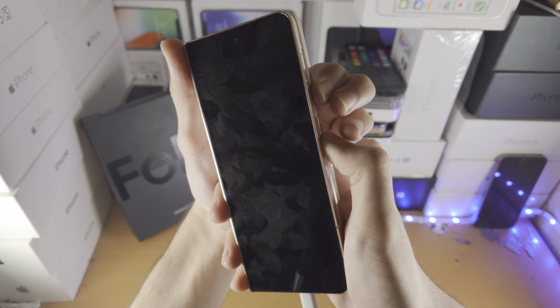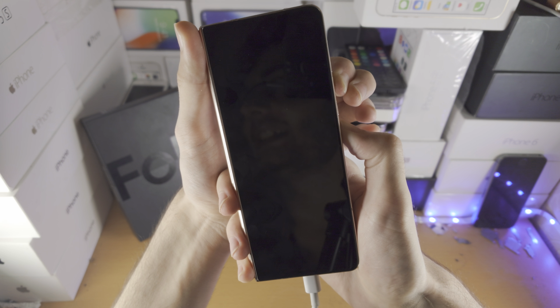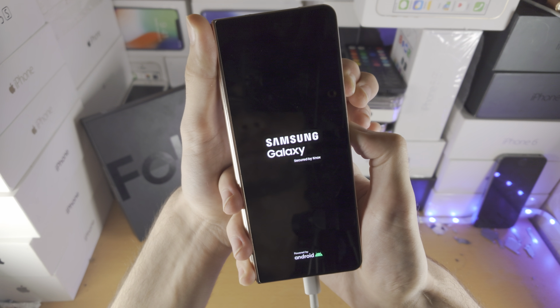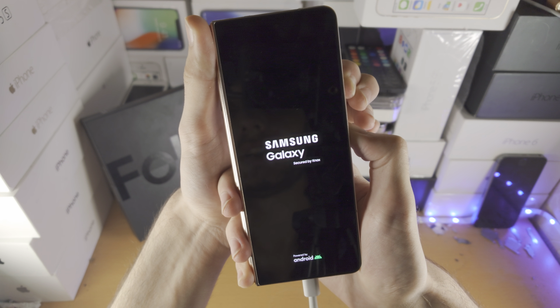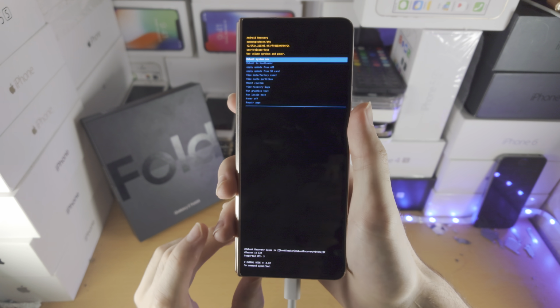If you accidentally release any key for whatever reason, you will need to repeat the entire process, okay? So that is just a caveat if you do screw things up. And any second now, we should be brought to the recovery screen. So just give this a couple, boom, there we go. So no need to hold anything.